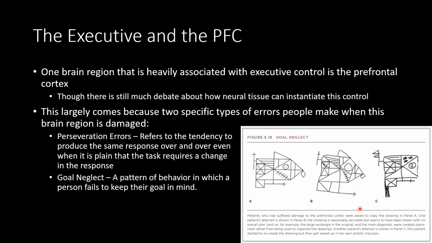Anyway, never mind. Both of these people have suffered damage to the prefrontal cortex. Their task was to look at this image that is presented to them, sitting in front of them, and they're asked to copy this image. Now, here for this one, they actually do a fairly decent job. But if you really look closely at how they've drawn this, they don't seem to have the same or appropriate structure as a person would to draw such a shape.